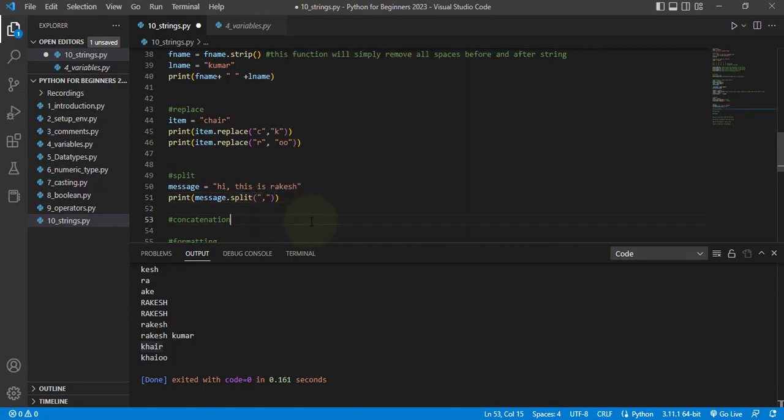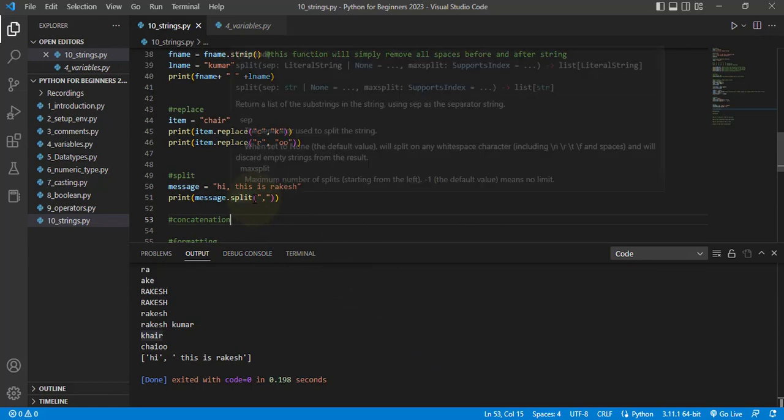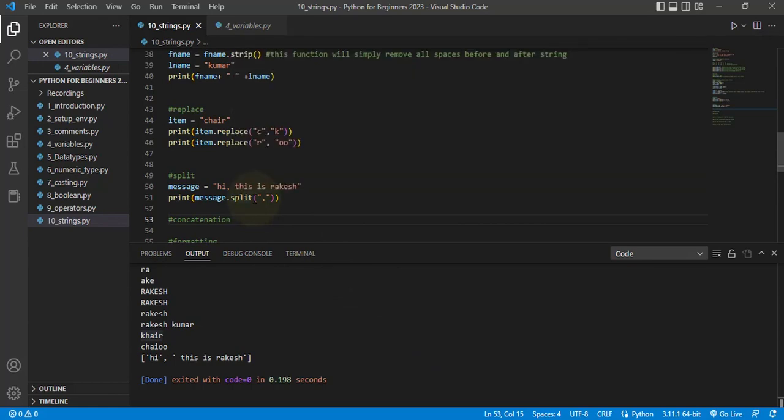It's as simple as that. Now save it and run this code. As soon as you added this method, you split this whole string wherever you find comma. Before the comma we have hi, and after the comma we have this is Rakesh.